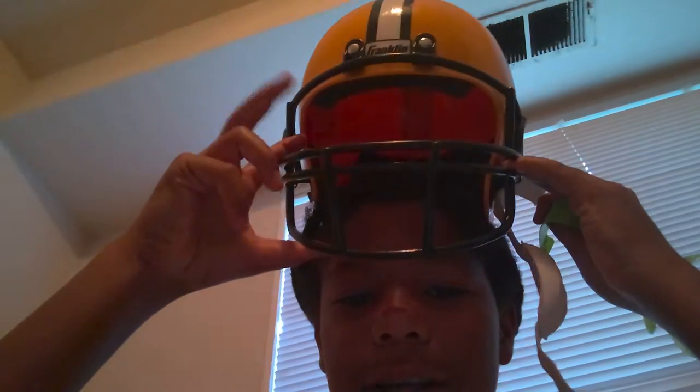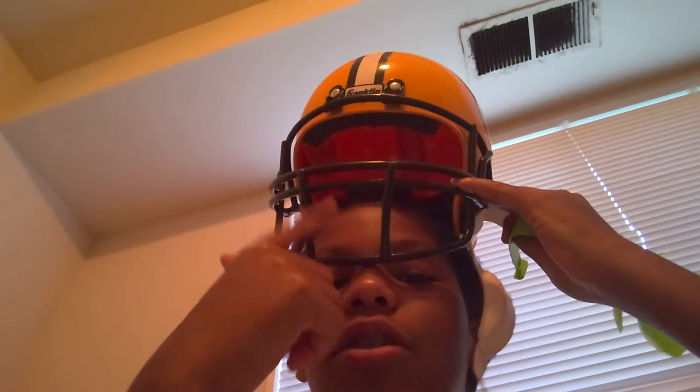It goes with the youth helmet too. Do not stick it on this part, just this part. Now look — that's what we're going to do. Stick it there, gonna make a little loop. And then you're gonna see this — oh shoot, you won't see this part right here, the little hole.